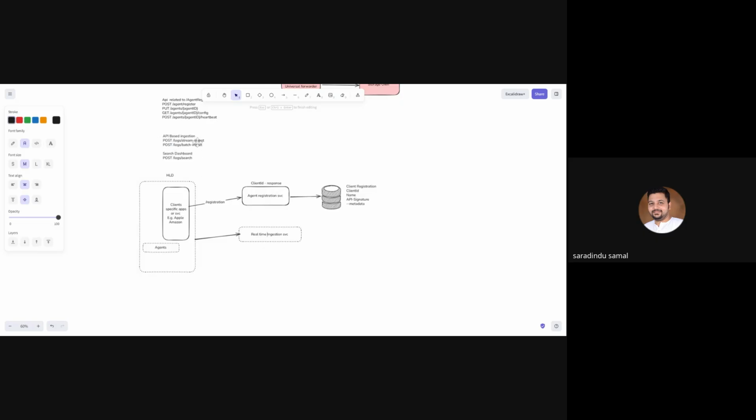We have stream ingest as well as batch, and I will segregate these two services so that the service load is minimized. One is the real-time ingestion service, and this will be our batch ingestion.